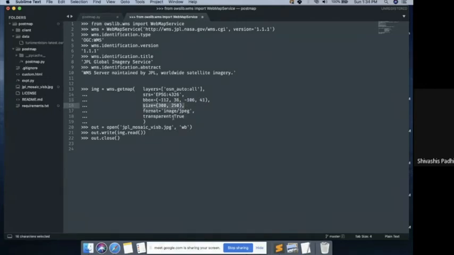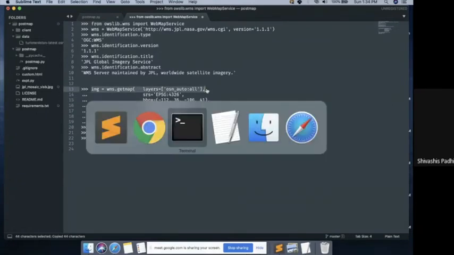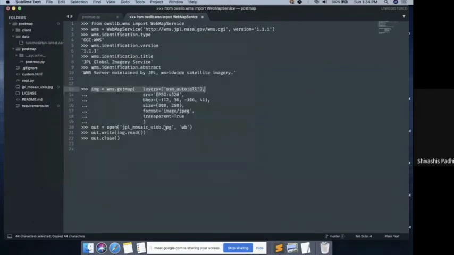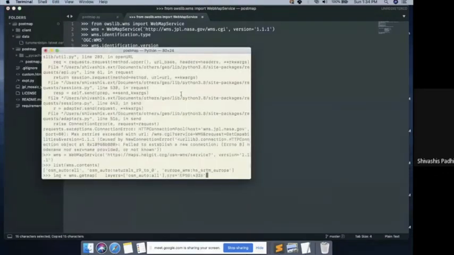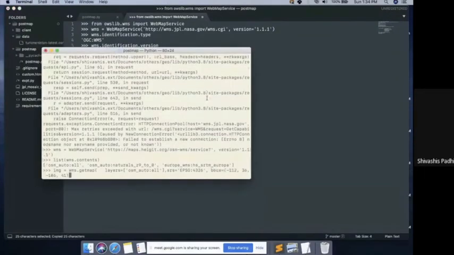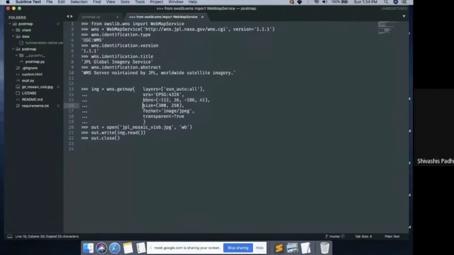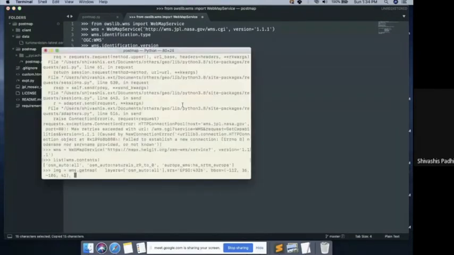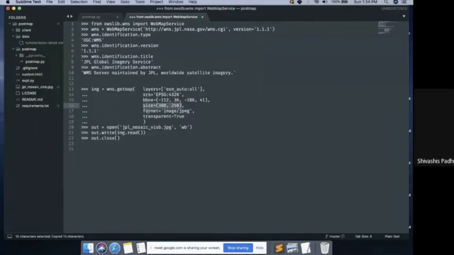And if you want transparent equal to true, I'll just copy paste this and try to get an image of a map, and we're going to save it in a dummy file. Let's see how it turns out. After this, the next step would be to integrate it with a proper Flask service, so we can point our own map client to use our map server.